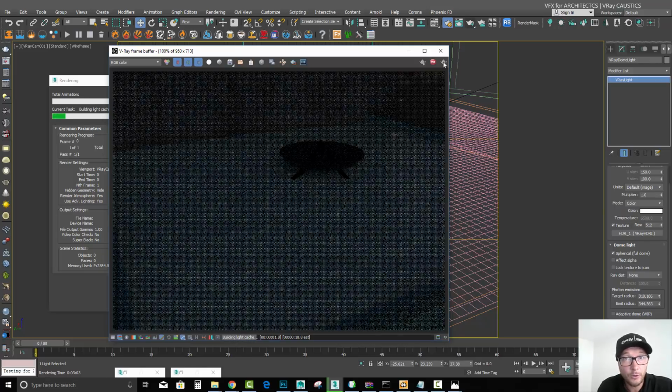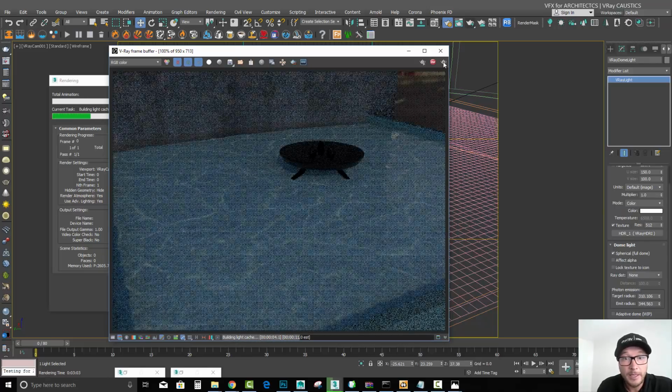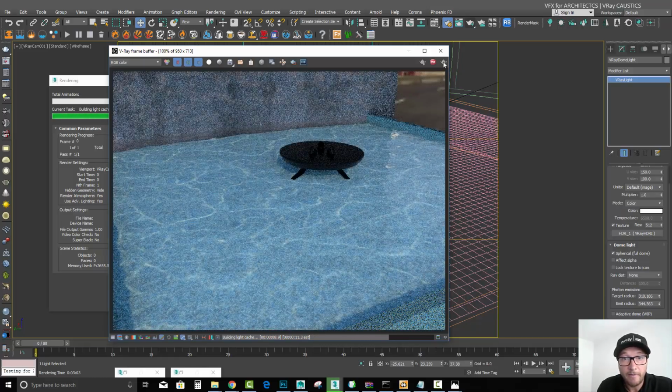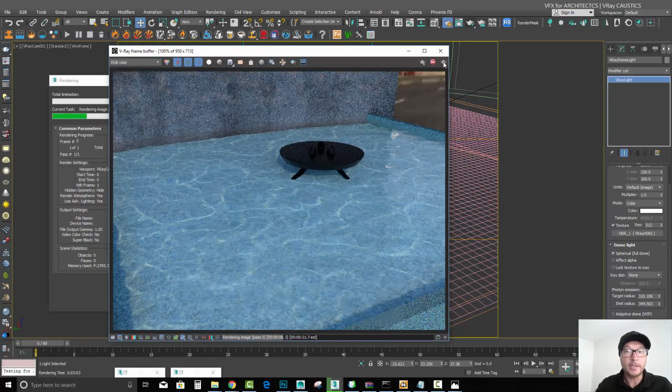So I do like to use VRay sun, and in many cases I like to have my VRay sun working only with caustics, only with that particular object, and I have another VRay sun to light up the entire scene. That way my light for the entire scene can change, but the light for the caustics can have a very strong intensity, while the light for the scene can have very low intensity.